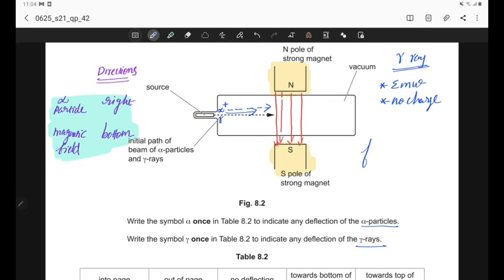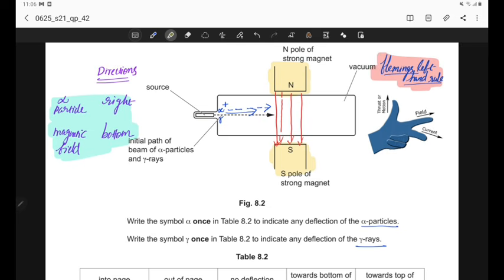Here you can use Fleming's left hand rule. When you are using Fleming's left hand rule, you should keep your three fingers perpendicular to each other as shown in the figure, where the thumb will indicate the direction of motion. This is what we need to check here. The direction of the magnetic field should be pointed with the second finger, or your index finger. Here we can see the magnetic field is directed towards the bottom, so you should direct your second finger towards the bottom.